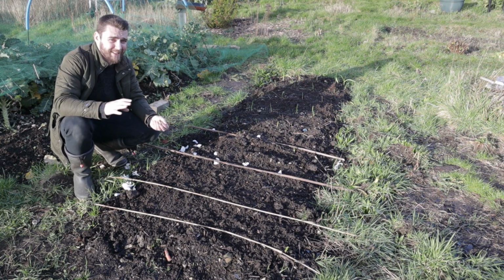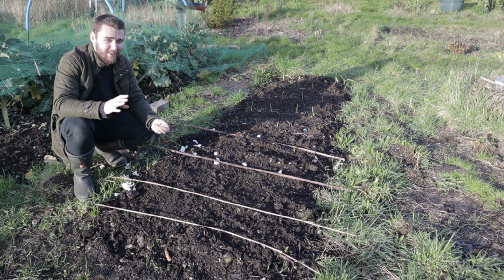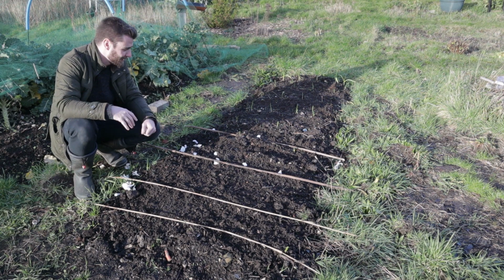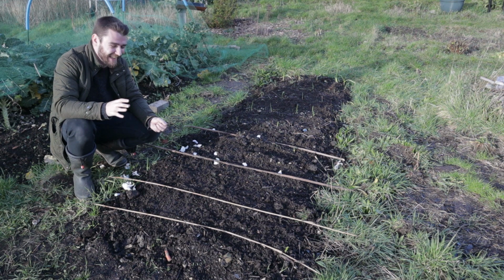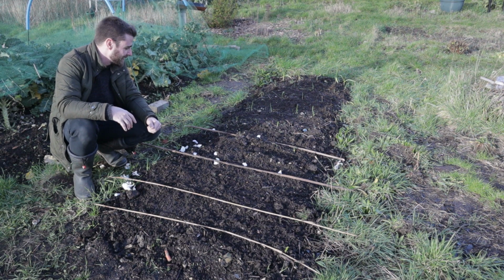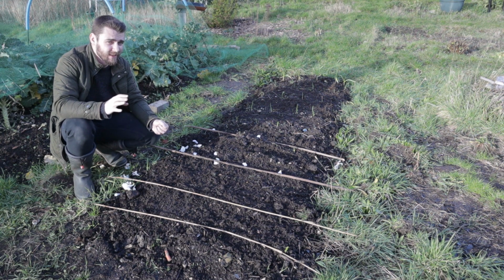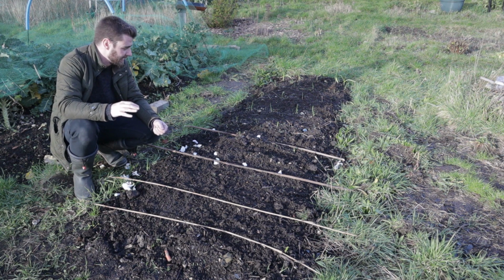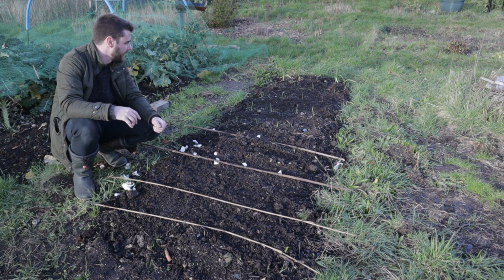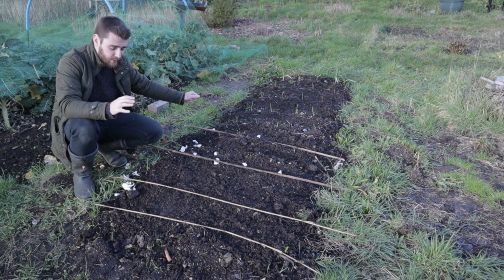So it is really starting to dawn on me quite how much space I've given over to the garlic and how many garlic plants I'm growing. But I think it's a good thing, isn't it, to have too much? Definitely better than not having enough. And I still don't know if this is going to be that successful or if onion white rot is on the plot and is going to kick my butt. We'll find out. The ones that are in so far are doing pretty well.